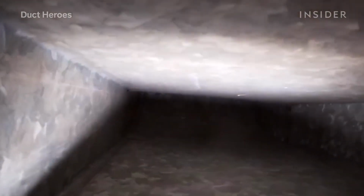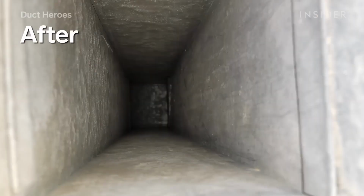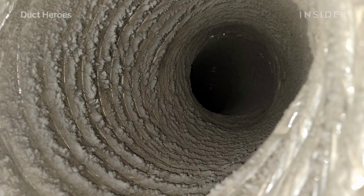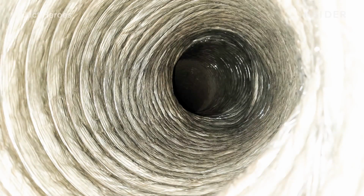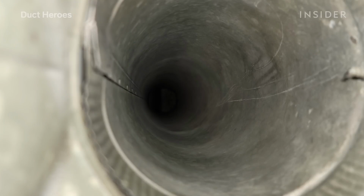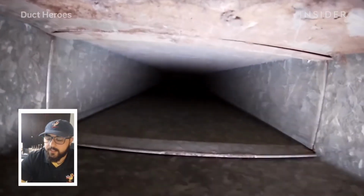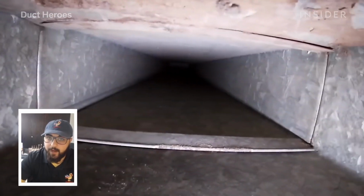So right now we're done and everything's pretty much good to go. You're pretty much gonna see a brand new home, honestly. You're gonna feel much better. Your health is gonna be better. I actually got a phone call after that job, and they said all their allergies went away. It's just a huge health benefit, honestly. You might not notice the small stuff, but your body does.